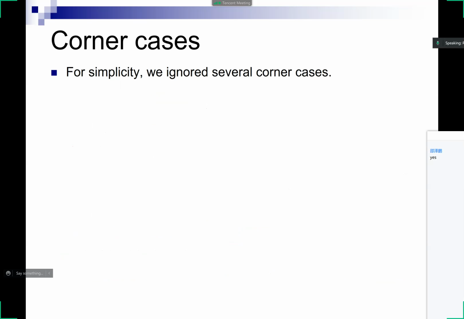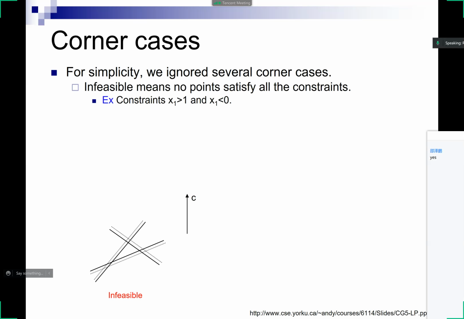Now the algorithm we gave doesn't work in all cases. There are some very special corner cases where the previous algorithm will actually fail. However, these corner cases are, first of all, unlikely to occur in practice, and second of all, we can have other algorithms to deal with all of these corner cases. But let me tell you what these corner cases are.